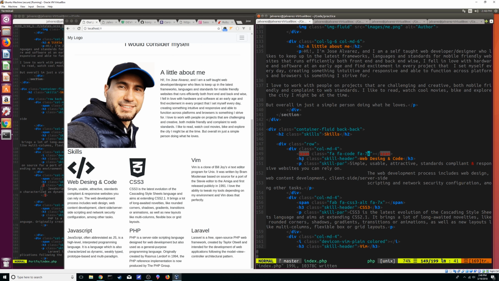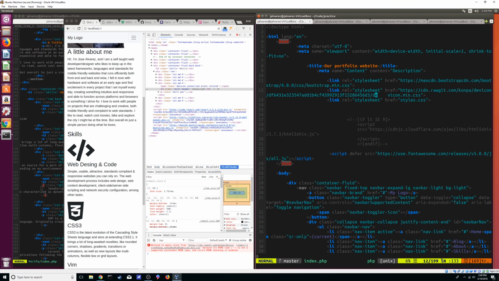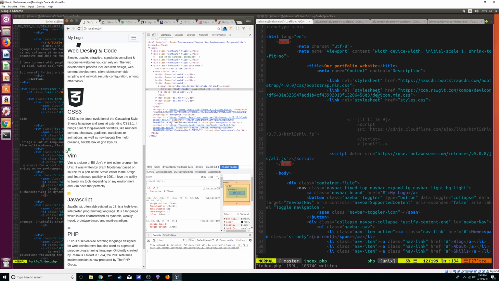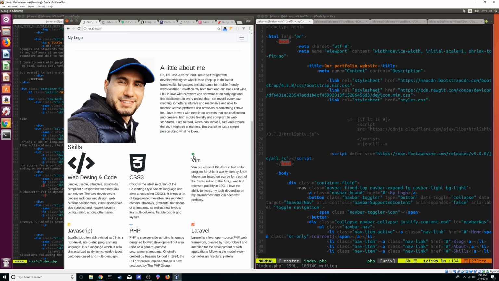Now here I have an h3 with the class of skill header, which is just gonna target this right here, and then I have a paragraph tag with skill paragraph, just gonna target this also. And then here, let's see. There we go. Just had too many spaces. You can see it now. Okay, good. So now you can see it. They're kind of small, but we're gonna target them.